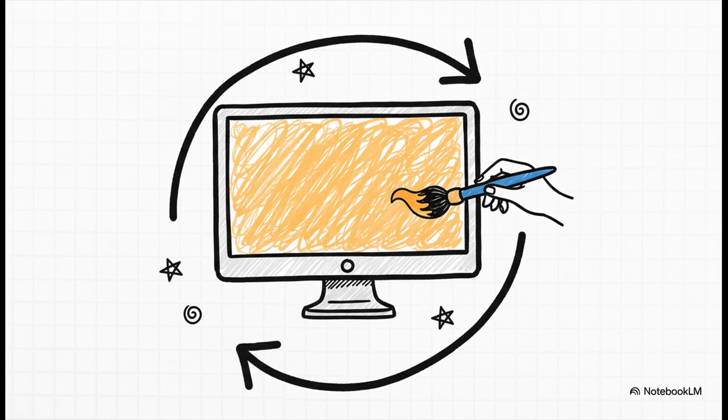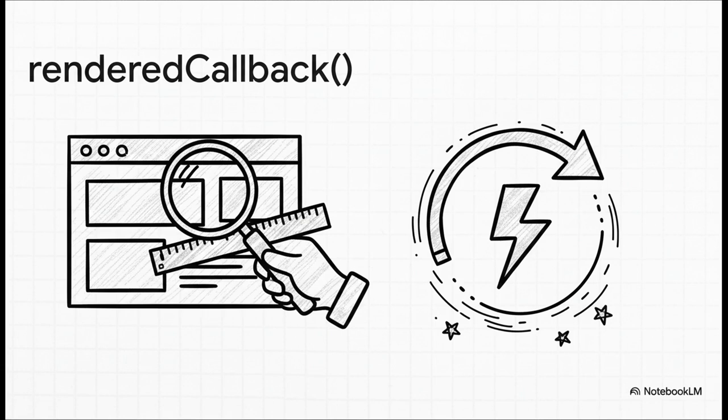Oh no, this hook runs every single time the component re-renders because some data changed. So this hook is your go-to tool when you absolutely have to interact with the DOM after it's been drawn. Maybe you need to measure an element's size or fire up some third-party library that needs to see the HTML. But the big thing to remember, the absolute key, is how often it runs. It can run a lot, so whatever code you stick in here had better be fast and efficient.